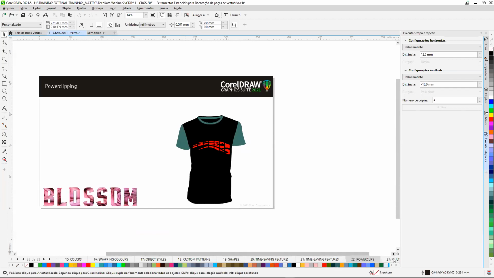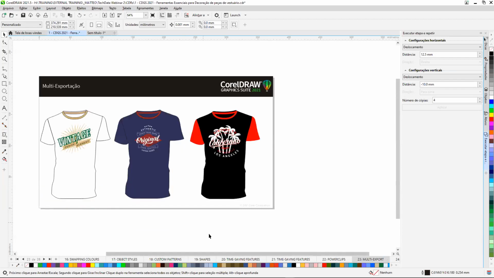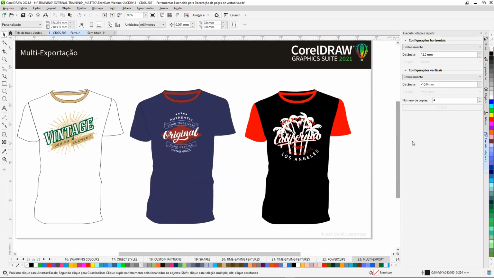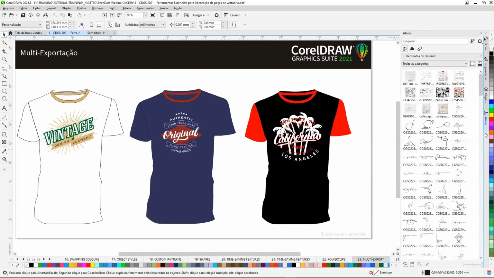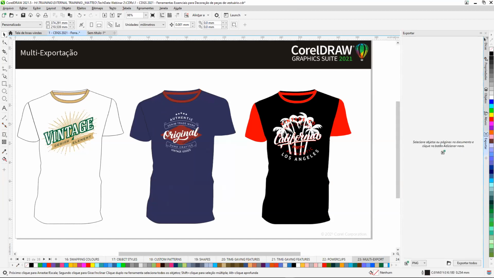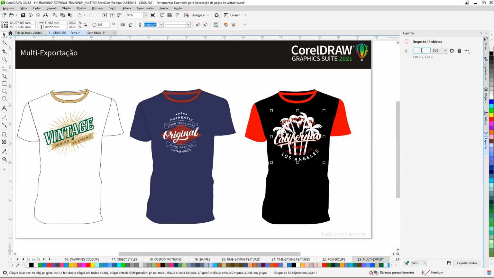So, and the last thing, and then we're finished today, is multi-export. If you do a design and you want to do different things with your design, you have multi-export. So I can take one design and say, I want to export this as a vector object. So we can call this vector.